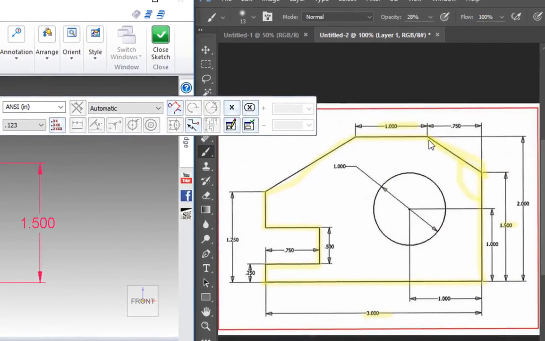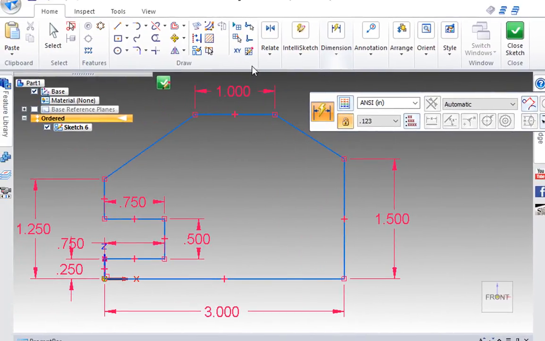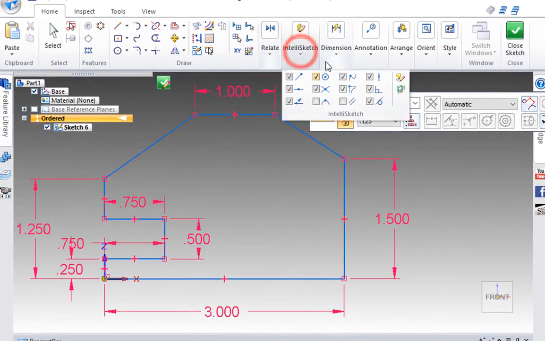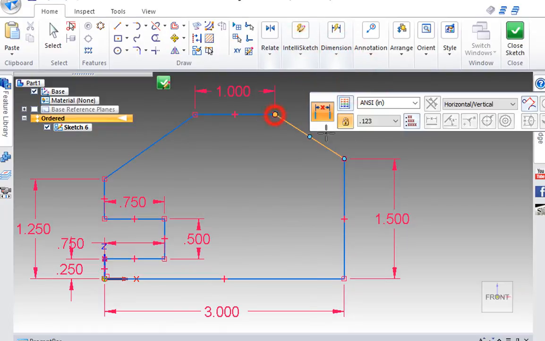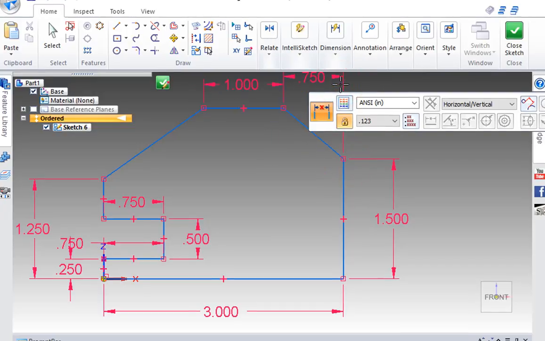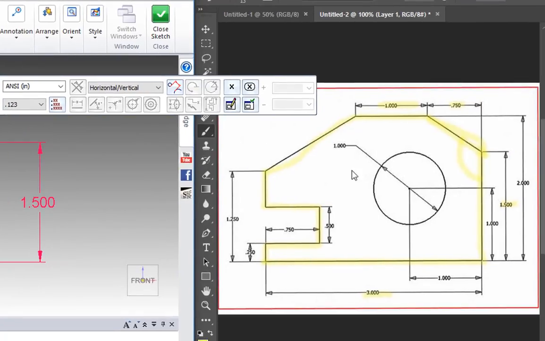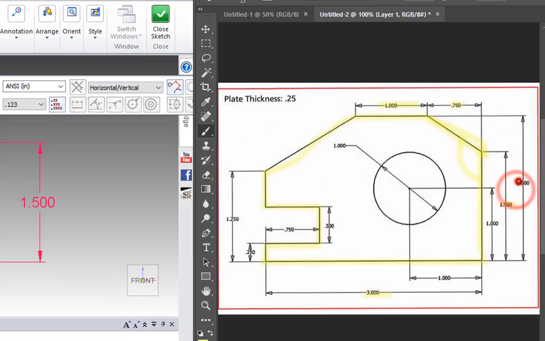I know the distance between this point and this point right here, 0.75. So I'm going to get distance between 2 points. I'm going to go between here and pull that up. And type in 0.75. And then I know the distance between the top of the part and the bottom of the part is 2.